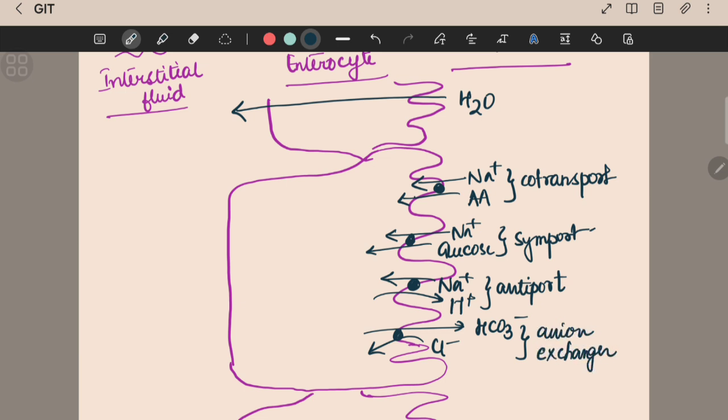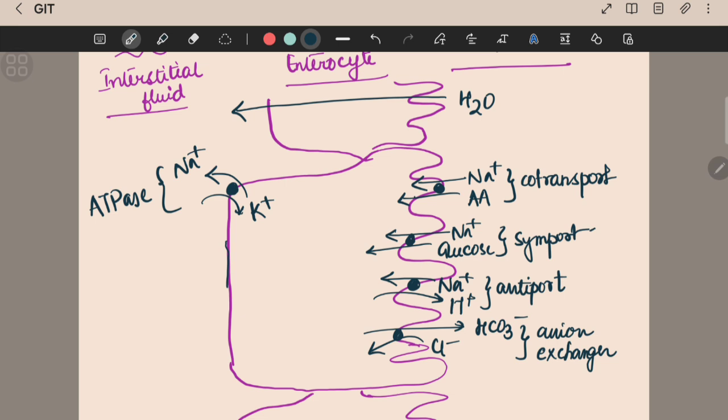Always remember, when sodium is entering, sodium will also leave at this level. There is the sodium potassium ATPase pump, where 3 sodiums are pumped out in exchange for 2 potassiums. This is a very common thing that I have been teaching from the renal physiology part. Always remember, the sodium potassium ATPase pump is present at the level of the basolateral membrane. This is the basolateral membrane, and this side is the brush border epithelium, the luminal membrane. So this is the transport happening.